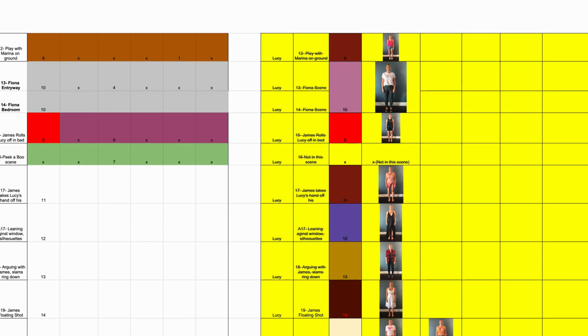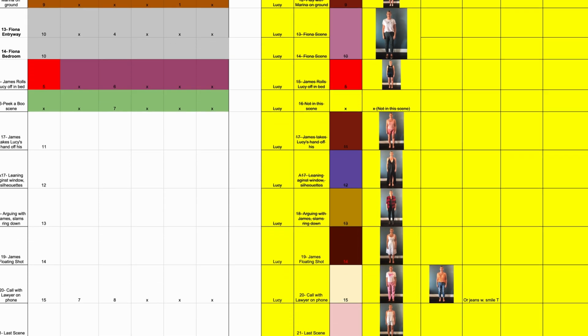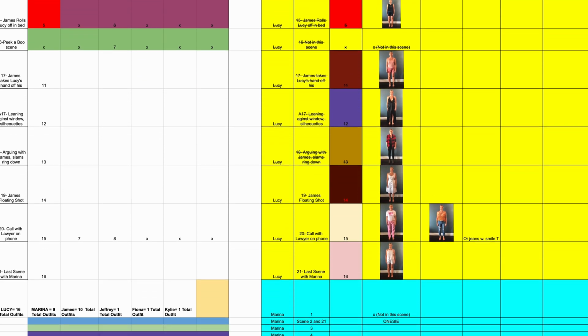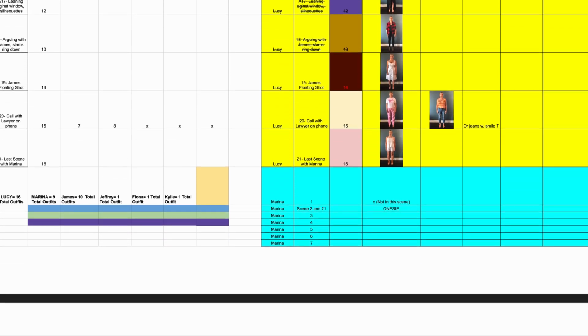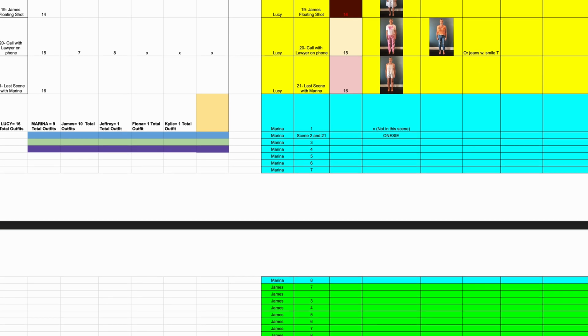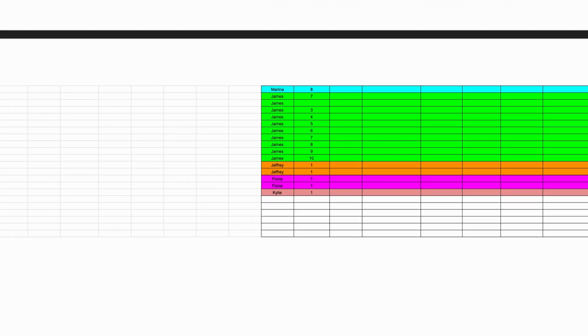So we would then assign the number to the scene, so whenever we knew what scene was coming up next, especially in the montage sequence where we jump around many different time periods and outfits, it was very easy to look at what scene and what outfit corresponded to that to very quickly make sure we knew what the right outfit was.